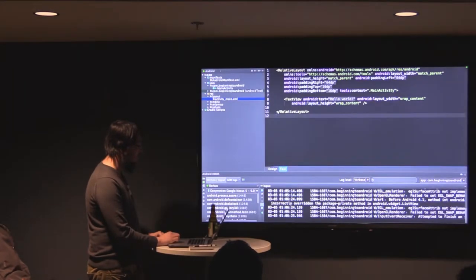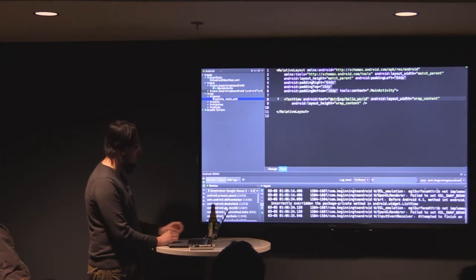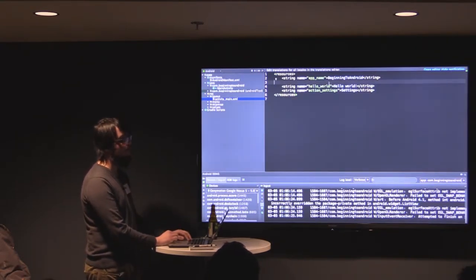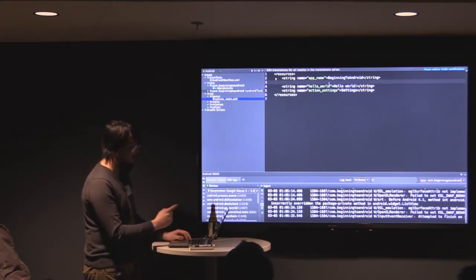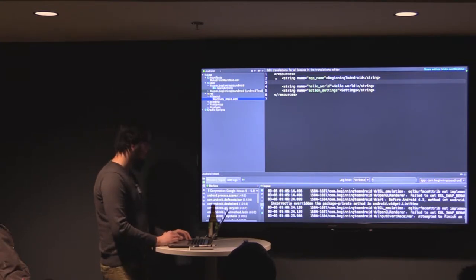I have a relative layout with a text view inside of it. It just says hello world currently, and it's grayed out right here, but if you click on it, you can see it's referenced in my strings. If you control click on it, you can see where this is referenced in your strings XML file. This is where I was talking about the internationalization part of it. Anytime you write a string that is visible to the user, they want you to specify it here so that you can internationalize your code.